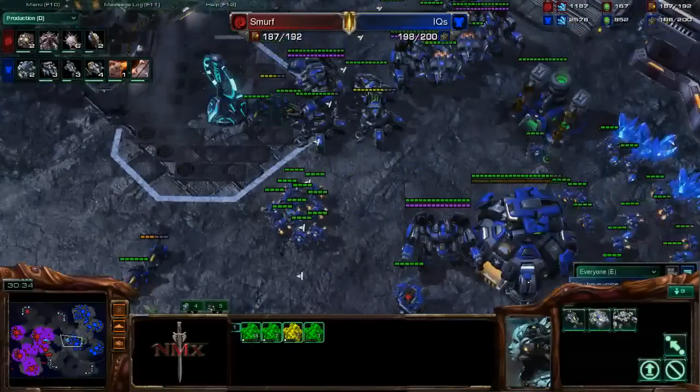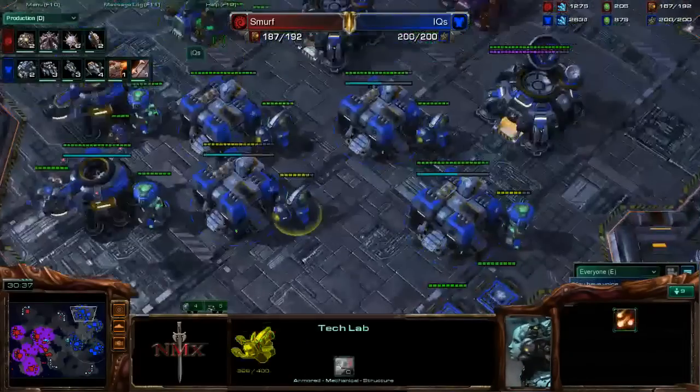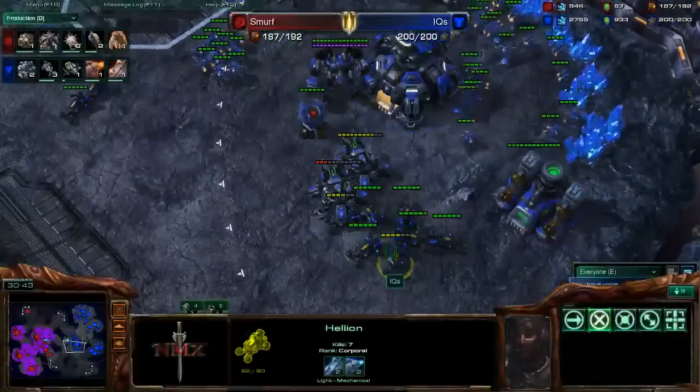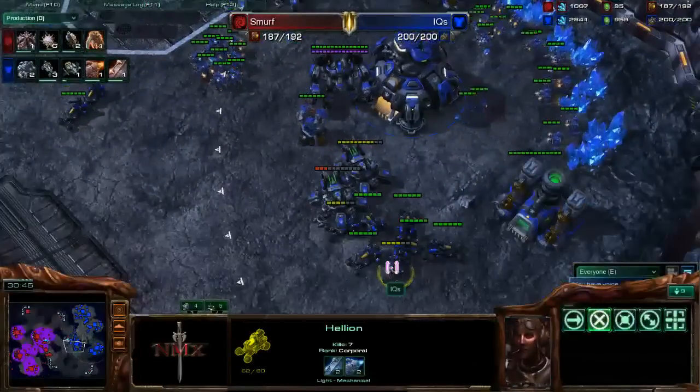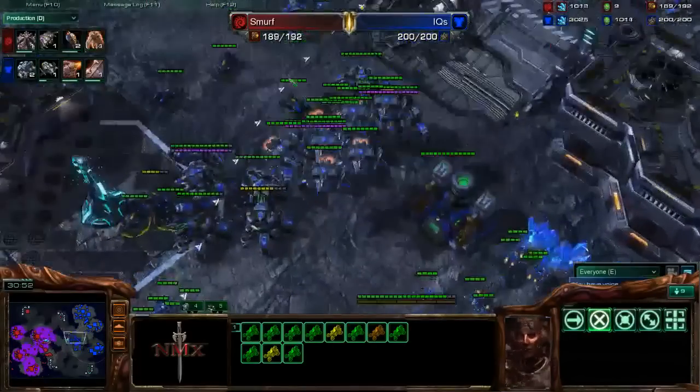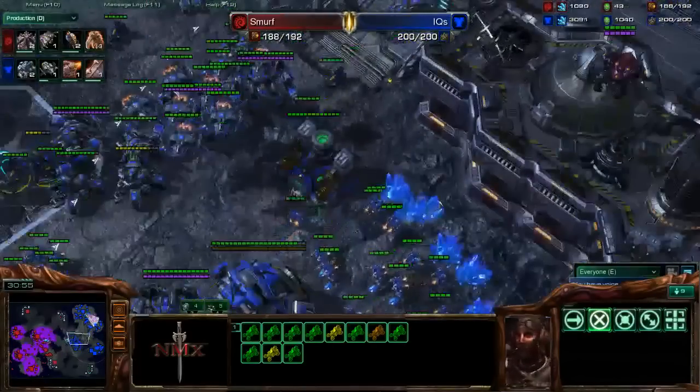If you lose your army, you're only reproducing out of 4 of them. You're not going to be able to keep up with them. Now you have a handful of Hellions at your third base. Go ahead and double click them all. Send them across the map. See if you can kill any drones. Clear up some supply to build more Vikings.